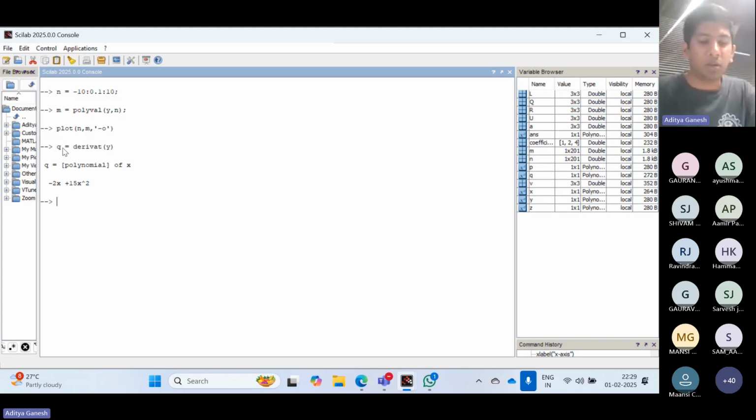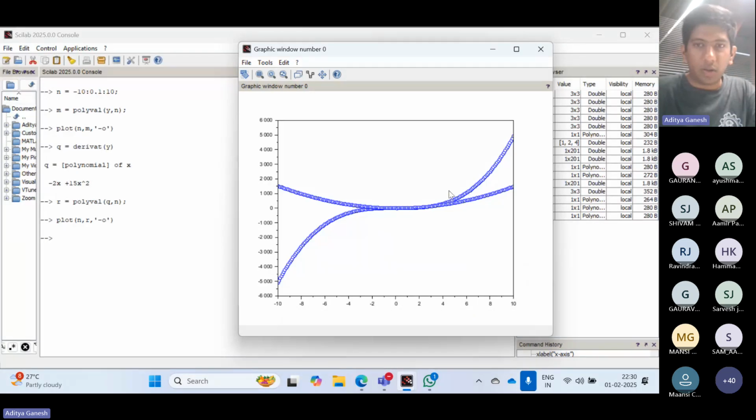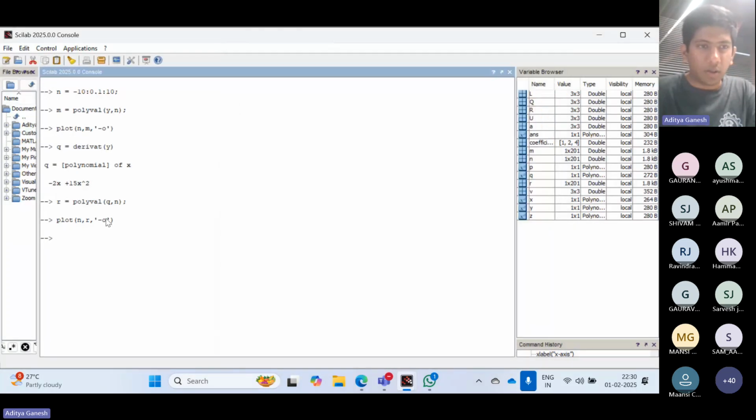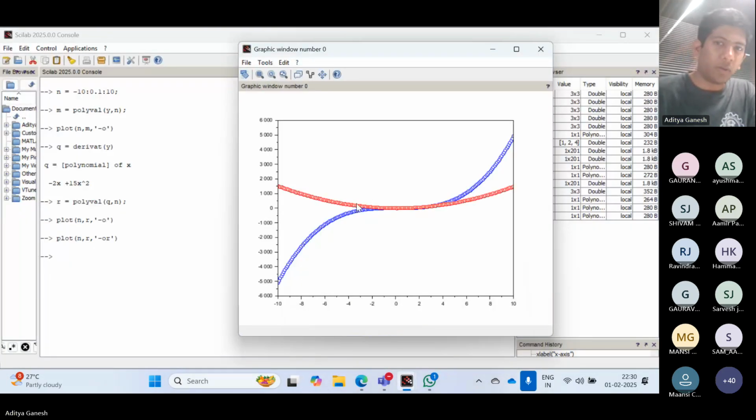And yeah, you need to take R is equal to polyval, and then your function is Q. You are replacing it with n's, and put the semicolon, and then now you can plot n comma R. You can see how the derivative looks. I can give a separate color for this. So this is your derivative.